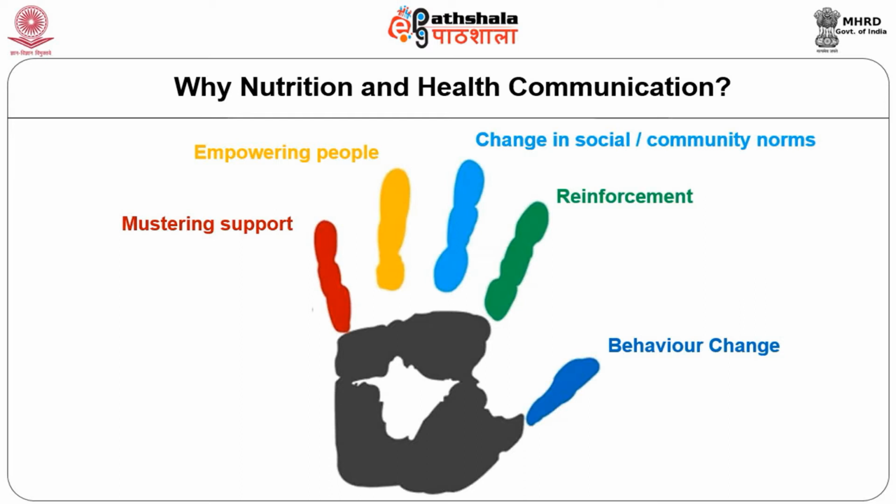For instance, if you want to change the eating behavior of a child, it is not always possible to target the child. Sometimes even if you target the communication to the child, the eating habits may not change. So you may have to target the mother or the father who buy provisions, who buy the vegetables, who cook for them. And similarly, if you want a pregnant woman to take, say, iron and folic acid tablets, the pregnant woman may want to take them. You may communicate to her and she may be convinced and want to take them. But if the mother-in-law doesn't let her take them, then it would be a problem. So your communication may have to aim at a person who decides whether the daughter-in-law has to take that iron folic acid tablet or not.